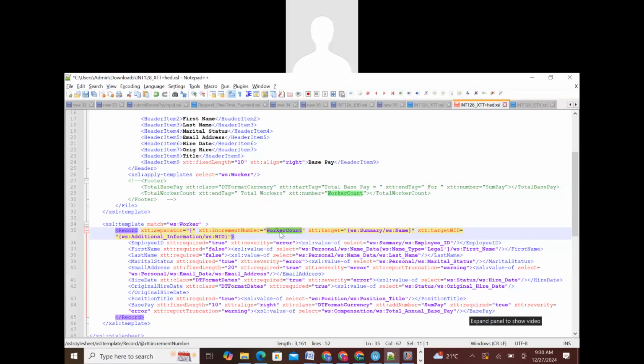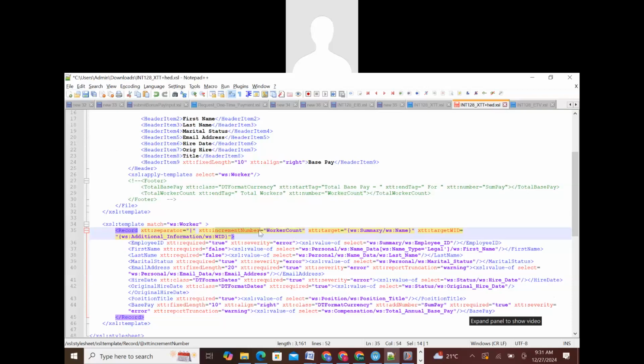It will add one more to the worker count field. Again it will come back to print the second employee record and go to the record again and use the increment number. One more number it will increase. 2 plus 1 is 3, and it will process the third employee record. This way the worker count field will work as an increment number field.